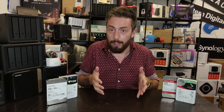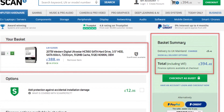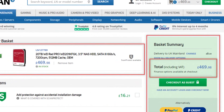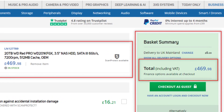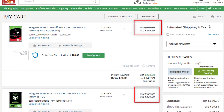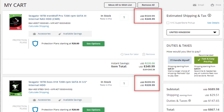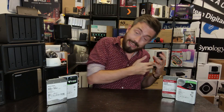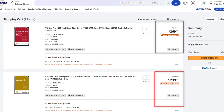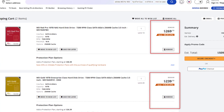I prepared some examples in the run-up to writing this video. Over on Scan right now, you can look at the 20TB WD Ultrastar knocking around for £394, compared with the WD Red Pro series drive at £469 — that's more than £75 more. Then I looked at B&H Photo in the US: the 18TB Seagate IronWolf Pro for $349 but the Exos series for $239 — still a $110 saving. Then on Newegg, the WD Red Pro 10TB retails for $269 versus the WD Gold enterprise grade drive at $239 — a saving of $30 per drive.